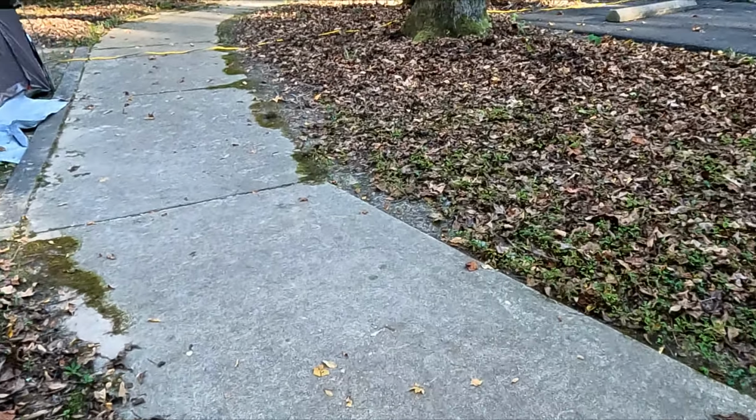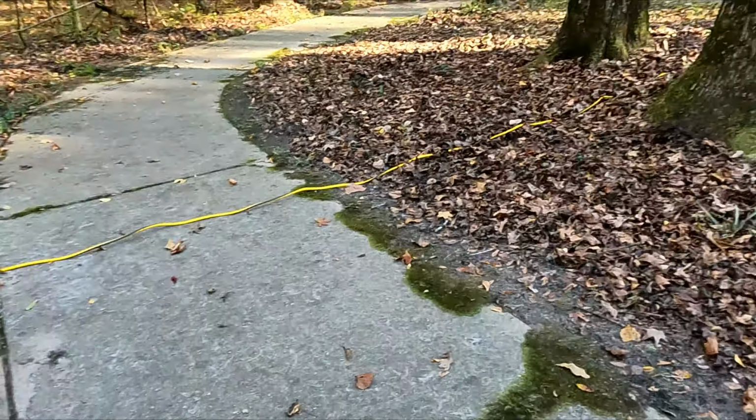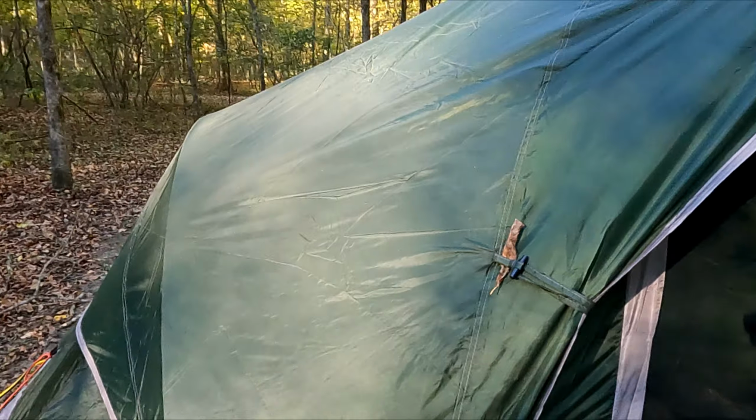I think I'll show you guys the inside of the tent so you can check it out. So yeah, last night was 36 degrees, but we were pretty warm because we have a sleeping bag plus a quilt plus flannel pillowcases, extra pillow, mattress, and then a comforter. And at our feet, we got tons and tons of blankets piled up. So even though it was 36, we stayed pretty warm. Well, until it was time to get back up. And that was chilly. But yeah, I kind of like this tent. Not too bad for like 80 something dollars.